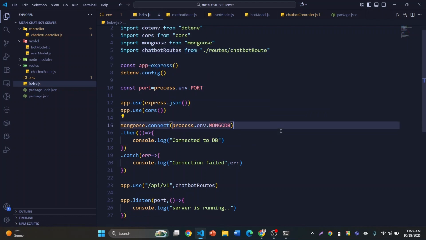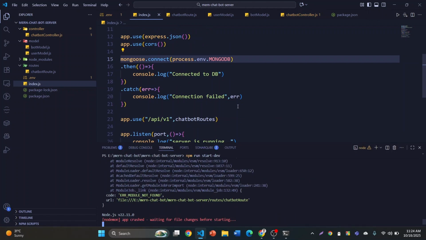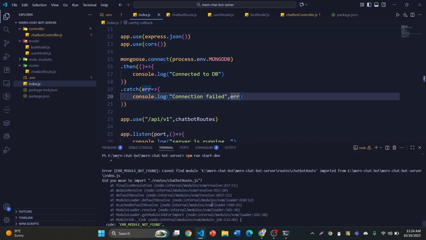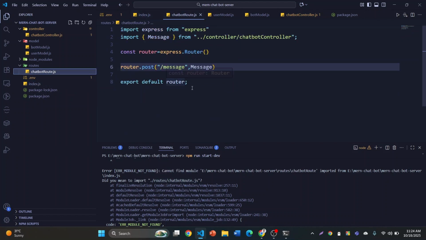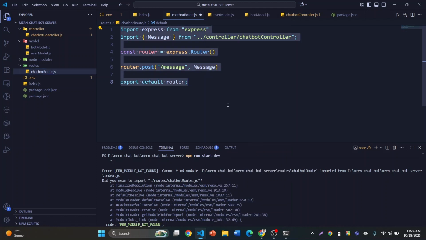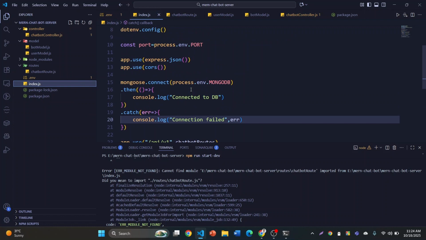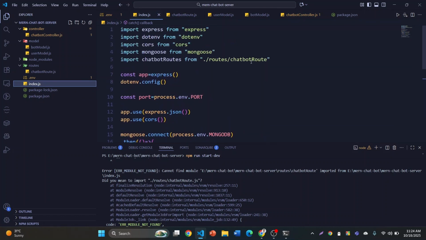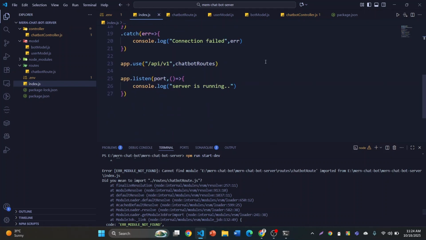Okay. Now if we save it, just npm run dev. Let's format this as well. Default, chatbot routes. So let's check it.